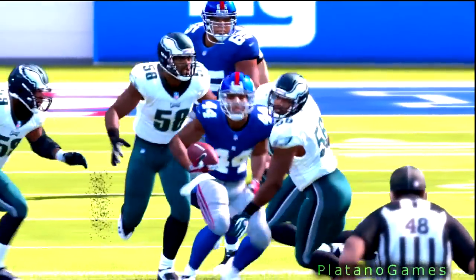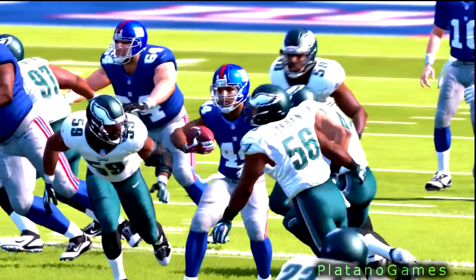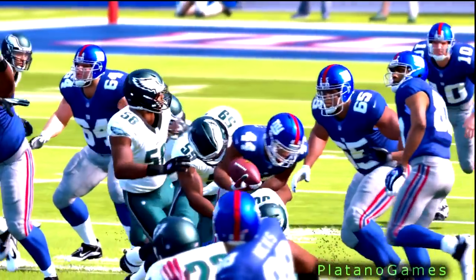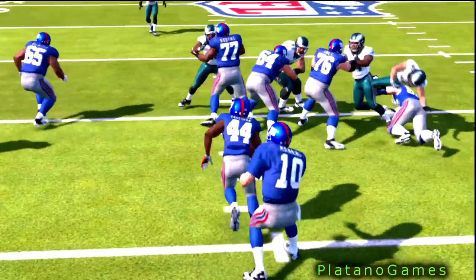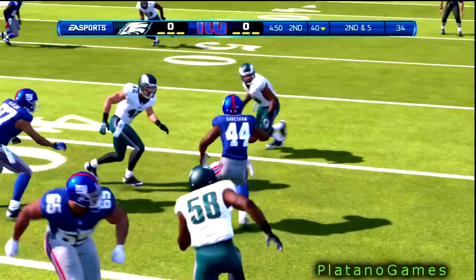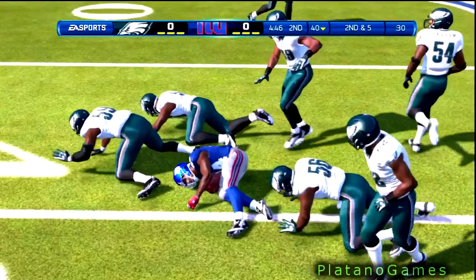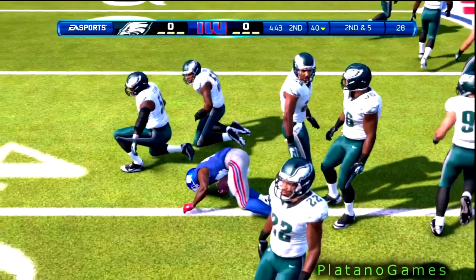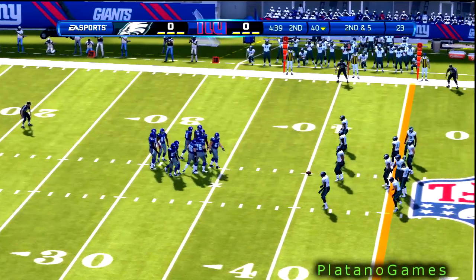What is it about Eli Manning that has impressed you the most in the middle of his career? Well, he's just taken over. He is the guy for the New York Giants. At first, it was Tiki Barber. Then it's this guy, and it's all the great pass rushers. But when you talk about the New York Giants right now, the first name that comes to your mind is Eli Manning. He has taken it over with his personality, but most importantly, he's done it with tremendous play on the field.